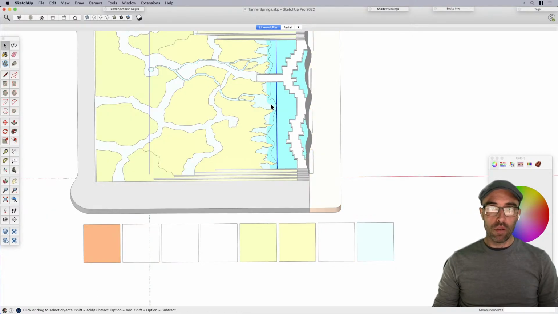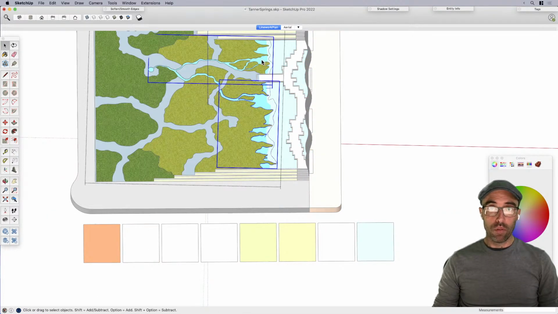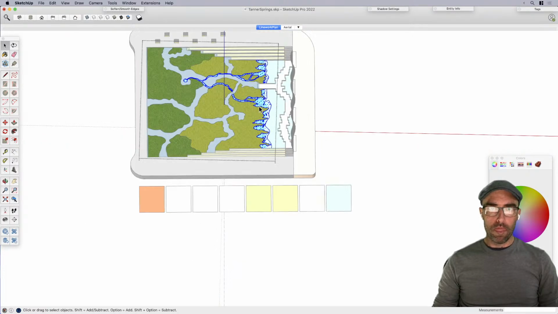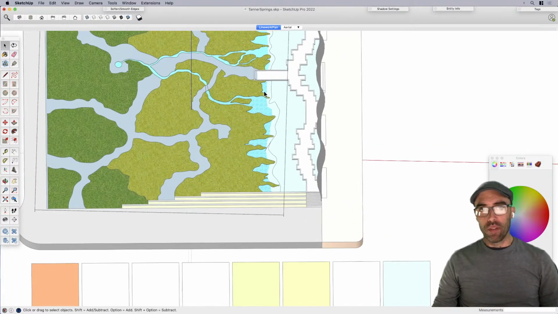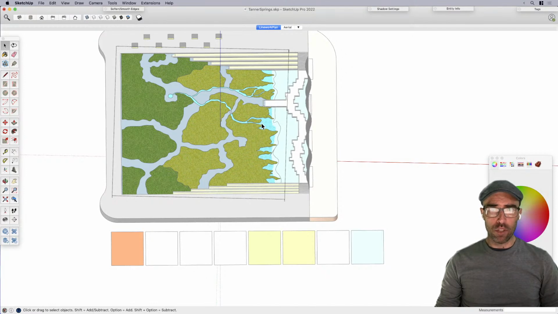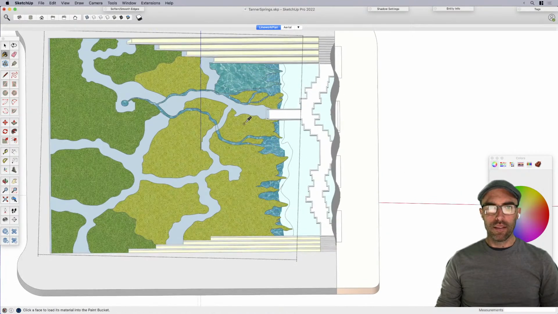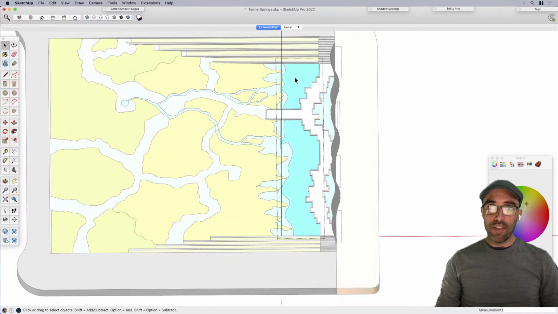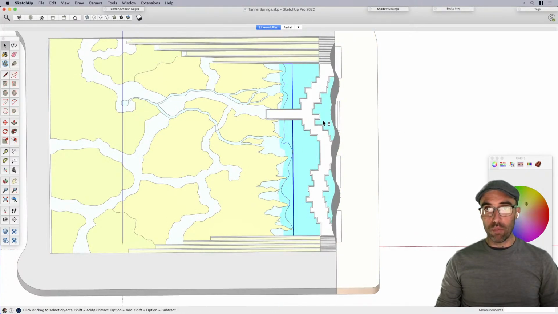Come in here. Explode those. And then because it's multiple groups, I'm going to use my shortcut now. So right now I've only selected one. So, Shift M. Hey, look at that. And I accidentally painted an area that I shouldn't have. And this water is different because, remember, this water was flat.